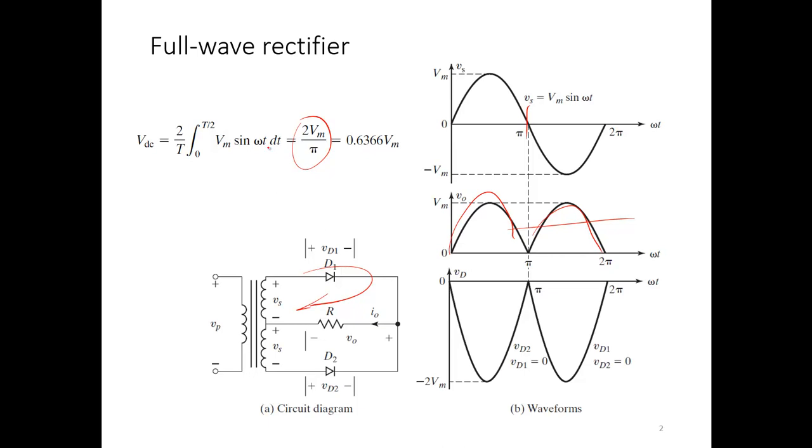What will be the RMS voltage? The RMS of this waveform will be the same as for the supply voltage. Whatever the supply voltage was, the Vrms of the output voltage will be Vm by root 2. This will be the RMS value. It doesn't matter whether it's positive and negative, or positive and positive, it is the same, because the root mean square value is the same. Once you know that, we can find out the average value of this rectifier.